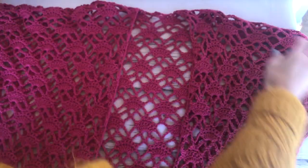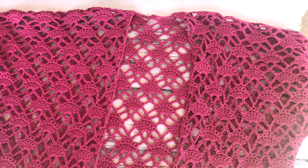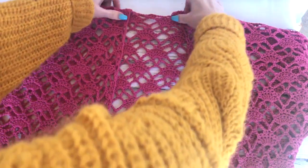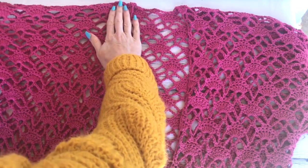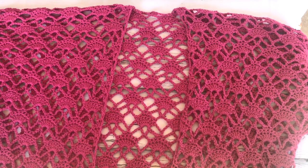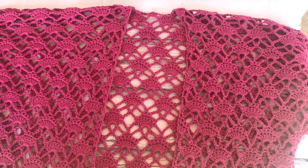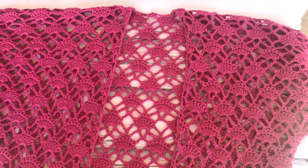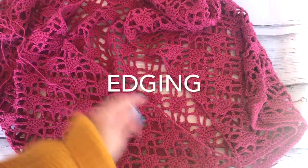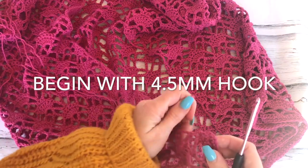I have it all steamed up and put together. As a final step I'll hang it up and give it a good overall steam — I've steamed the edges but I like to steam it while it's hanging too, just to make sure it looks good and I haven't wrinkled it while working. Now that it's all seamed together, I want to work on the edging — you don't have to do this step, but I'm going to show you how.